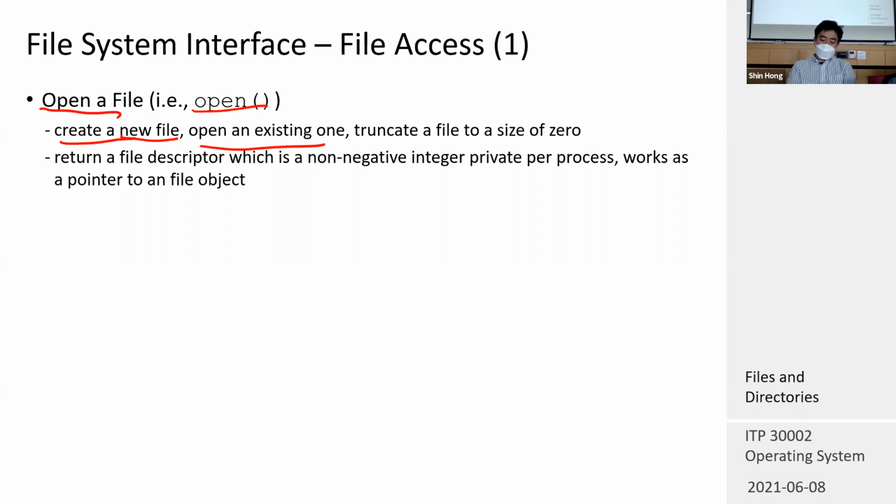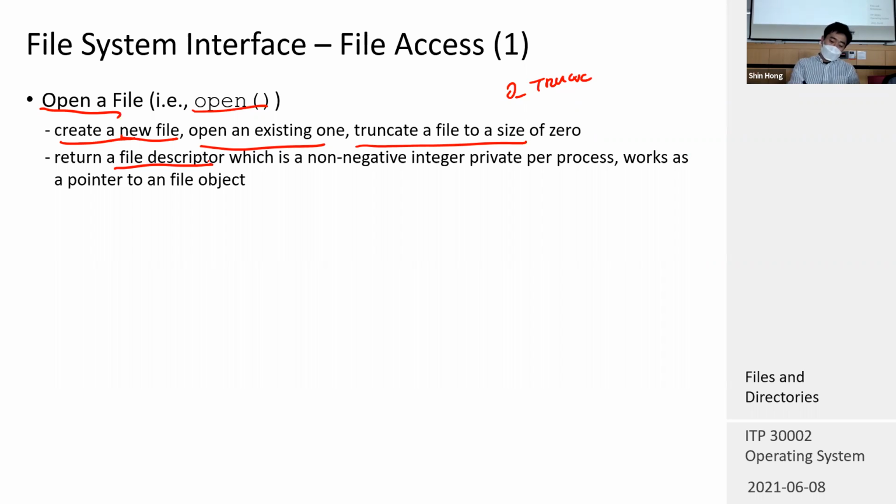Another interesting thing is that you can open the file with the truncate mode, O_TRUNC. Whenever truncate comes up, you always have to be careful. With truncate, the contents just go away. I mean, if you open the file with the truncate mode, then the size becomes 0 and all contents are cleared up. That is another possible use case of the open system call.